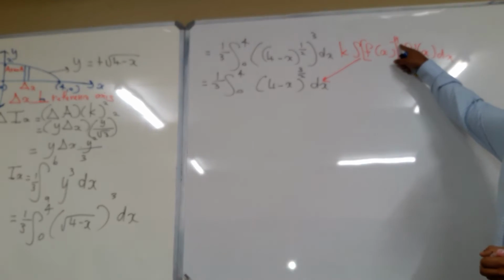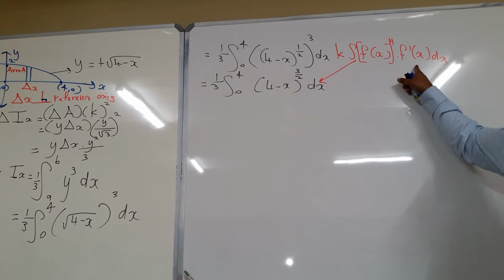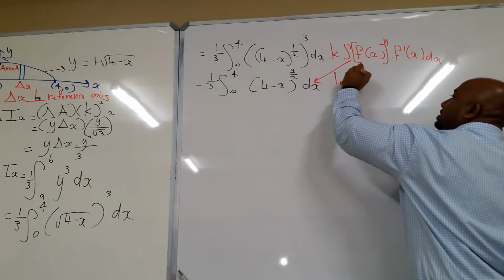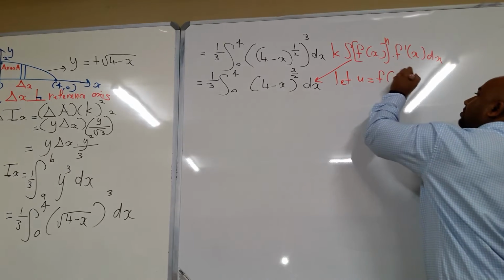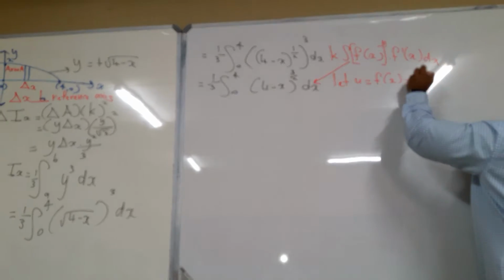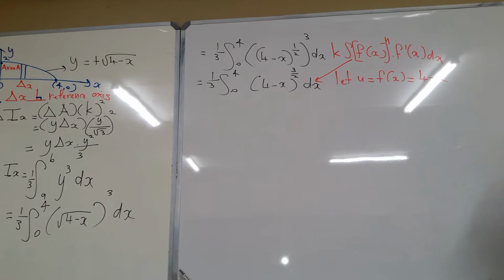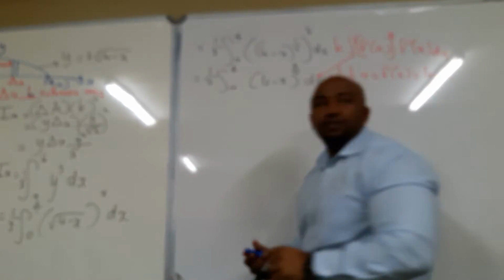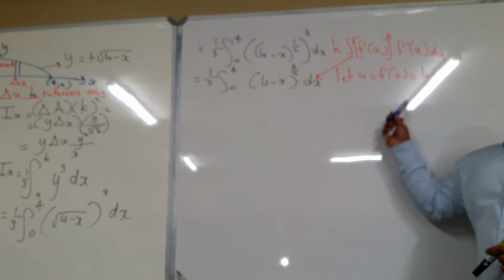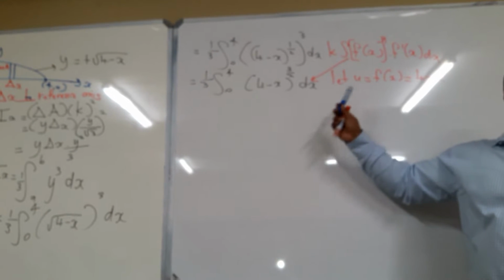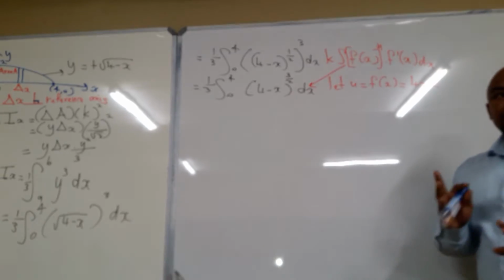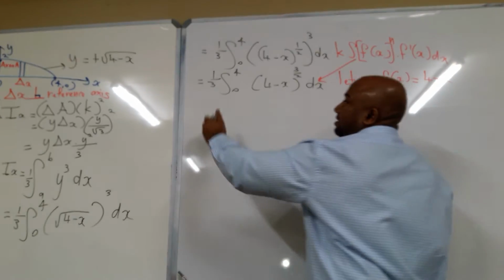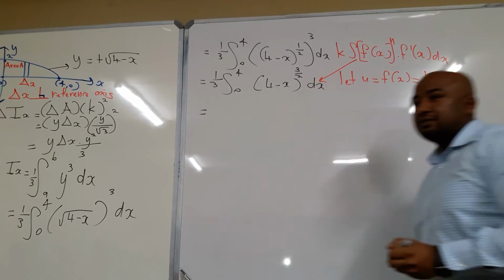This is what we are dealing with here. F of x to the power n multiplied by f prime x. Okay, so how do we deal with this? We always let u equal to f of x. In this case, it's 4 minus x. Okay, I'm not going to do that. Simple thing to do. Find du dx, which is minus 1, make dx a subject. If you didn't recognize that, then your problem is the N5 integration. You need to go back and you need to do maybe hundreds of examples.